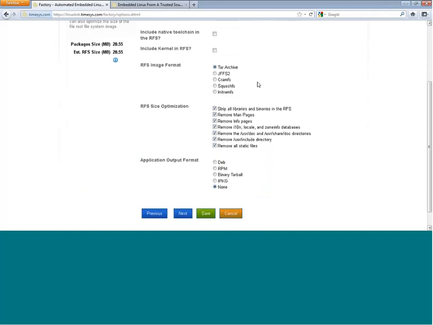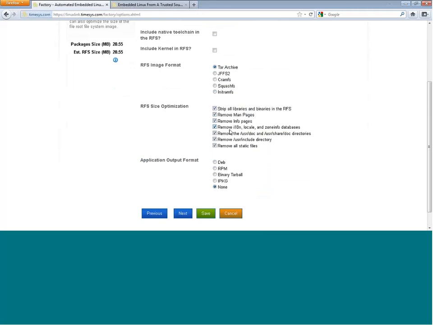I can format it for deployment onto SD card, and there's a tar archive for that need. If I have a NAND flash, I can format it as JFFS2, or if it's small enough, I can format it as initramfs. Tar archive is good for me. Now, the tool is also taking care of the first level of footprint optimization by removing unneeded content from the tar file, or from every single package in that root file system.